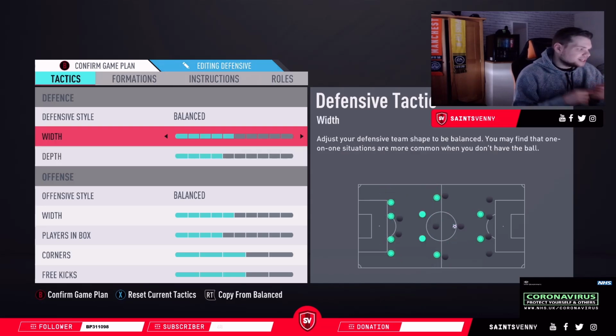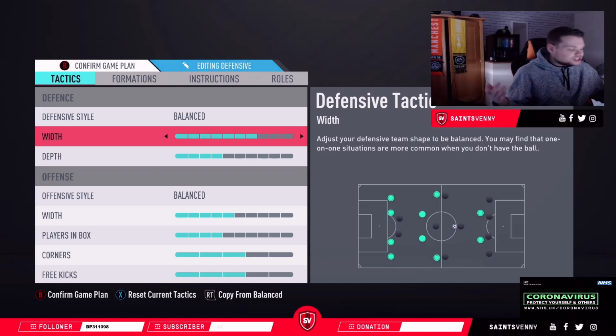Also important to notice when you're trying to bring the game back, up your defensive width, because a lot of people try and play the wing play and they just switch the ball. When you have your width higher, you can naturally just press them higher because your players' placement is a lot higher and wider. So yeah, definitely recommend putting that up if need be, and players in the box and stuff. And yeah, so that's quite basic with how stuff is.